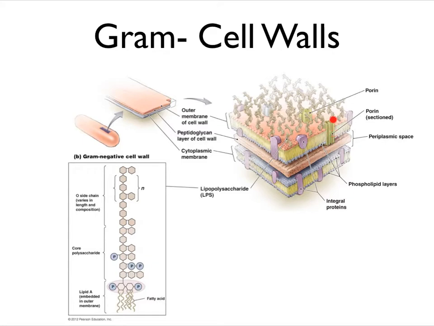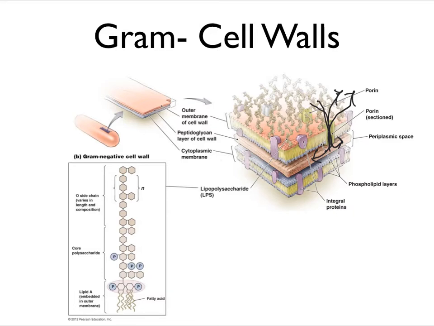One of them are porins. As you might guess from the name, porins are big holes. They're basically big protein complexes that just make a hole in the membrane. So we say that this outer membrane is porous, meaning things can go out very easily and things can go in very easily as well, as long as they're relatively small. Most proteins, nutrient molecules, ions, water, things like that have no problem going in or out.